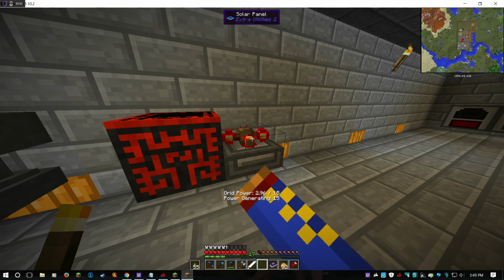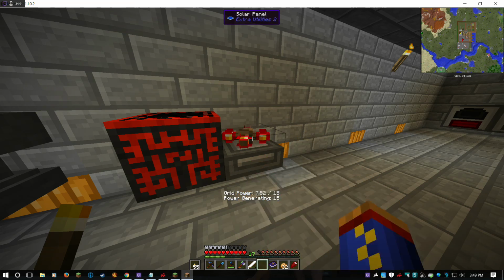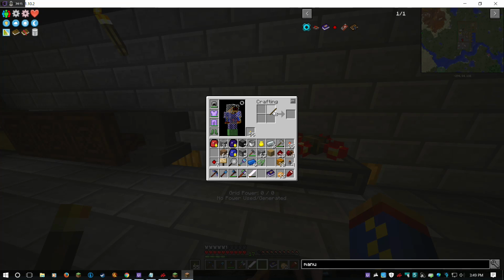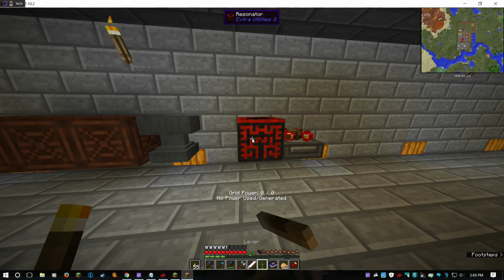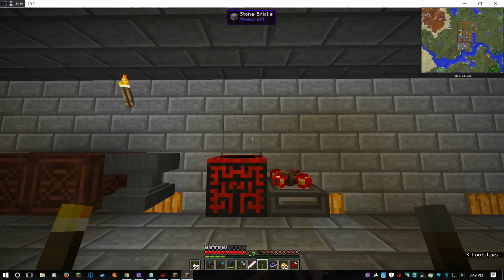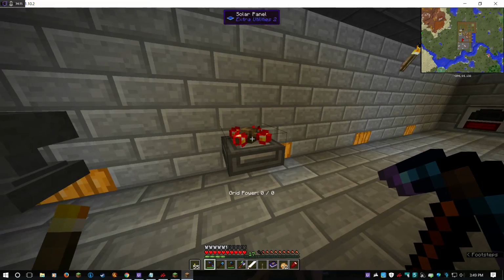So it seems like it goes up to 7 out of 15. I'm not sure why it says 15. But let's see. Okay, there is that. I'm probably going to want to turn off... I don't know. Can I put a lever on the resonator to make it not work? What I mean by that is if I'm going to be running something. Nope, I can't attach it. So it means I probably can't turn it off. So let's just pick it up so I don't have to worry about it.